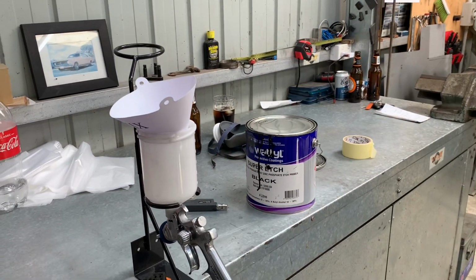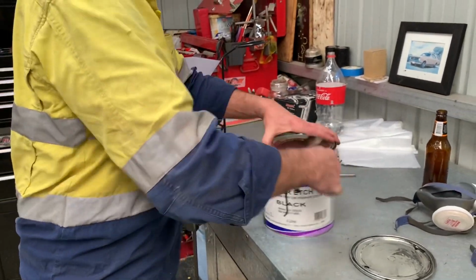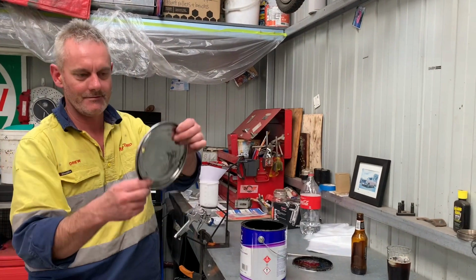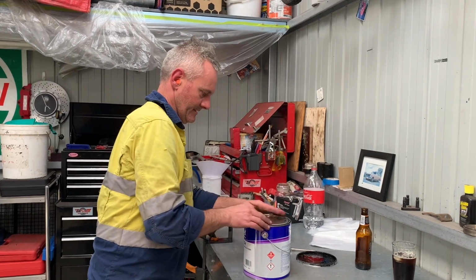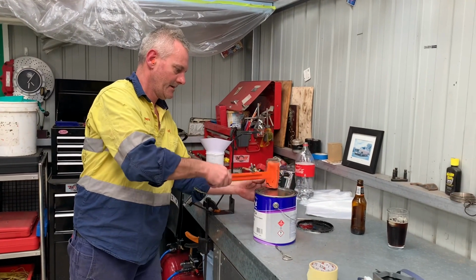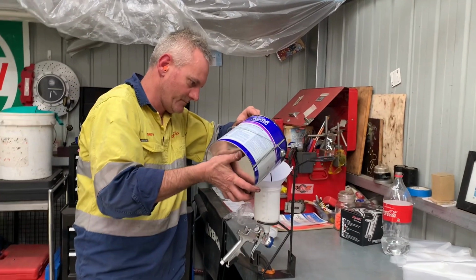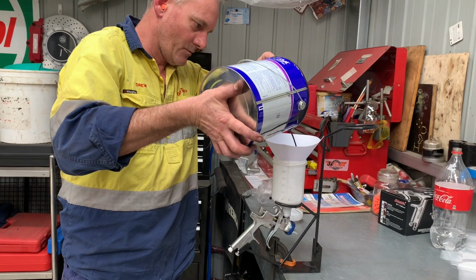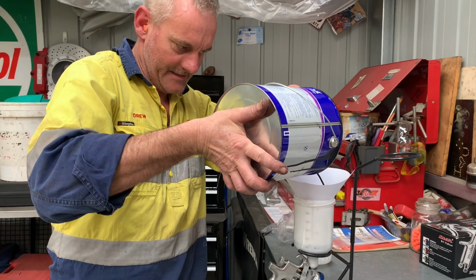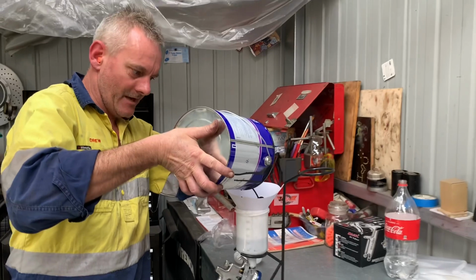I'm in double time zone mode at the moment. I'm going hard, I've got my mask ready. So basically, this is how I've been stopping them. Drilling out another lid, the little hole there. Yeah, that's what I've been doing to stop it from dripping out too much. So this might take a while, but I'll get it filled up eventually. So I'll cut some of the video out if I have to. But it's not doing too bad. So I'm basically going to fill this up, because then I'm just going to spray the whole underbody with this whole cup. And yeah, so it's been a pretty wicked day.